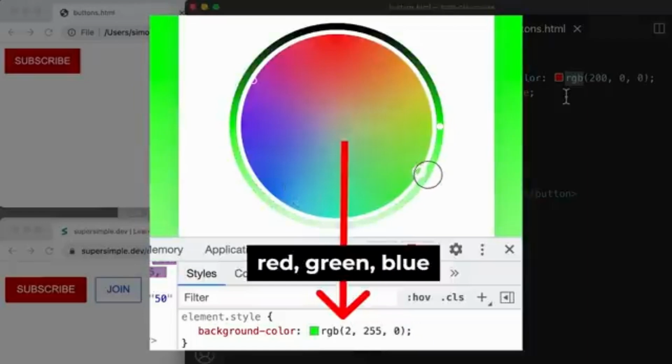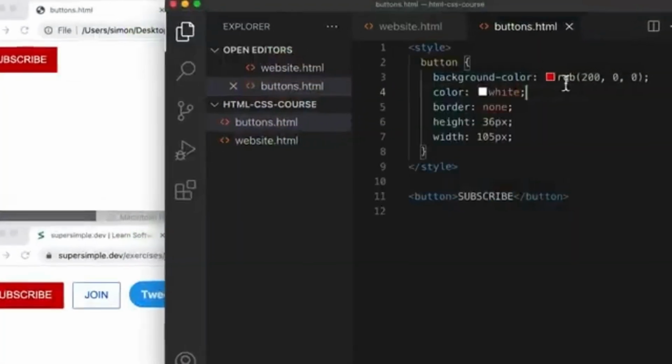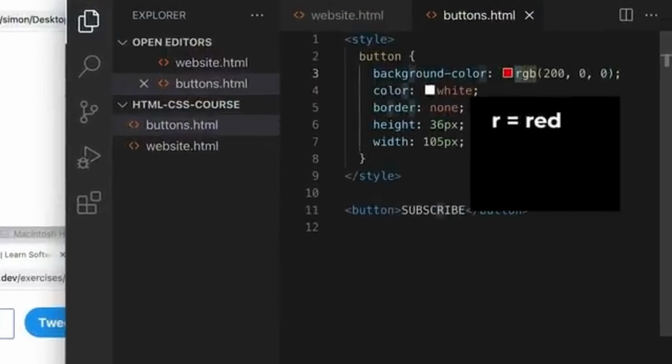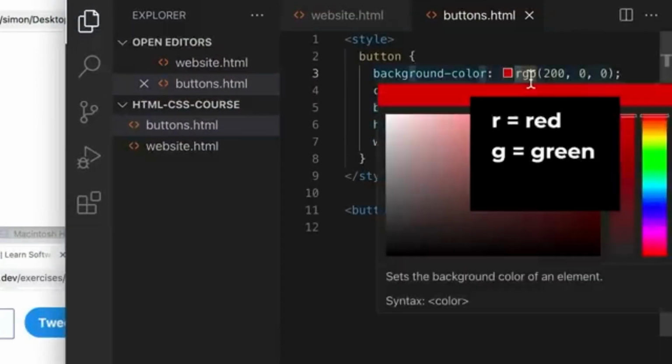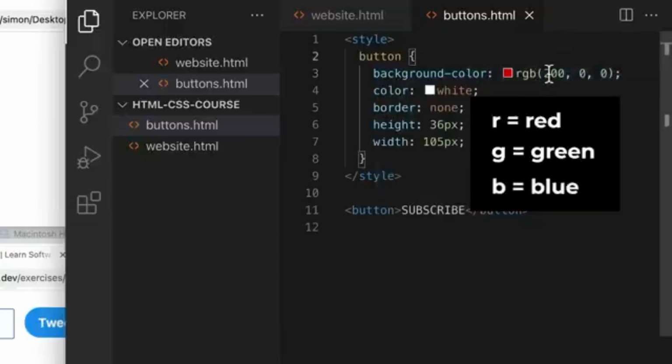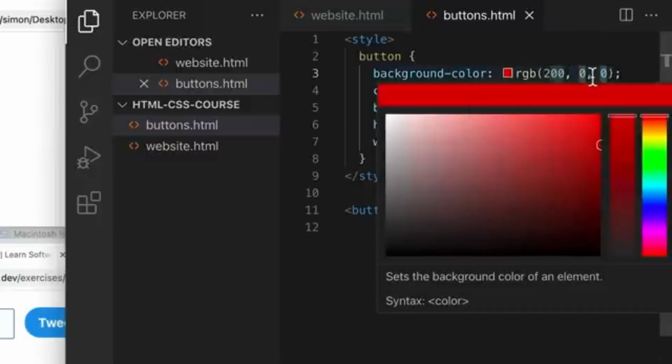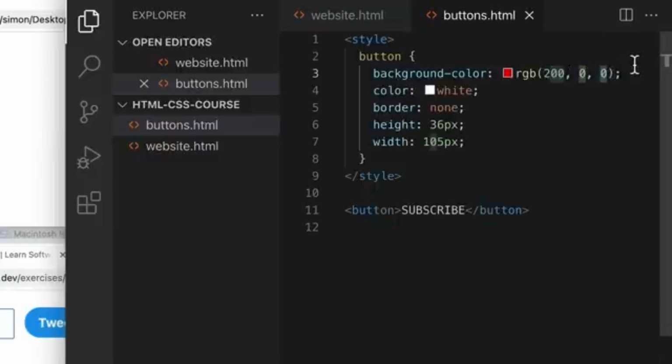So that's what this syntax represents. The R represents how much red we have in this color, G represents how much green, and B represents how much blue. And these three numbers represent how much red we have, how much green, and how much blue. The minimum value is 0 and the maximum value is 255.